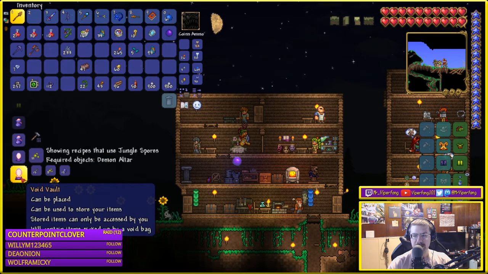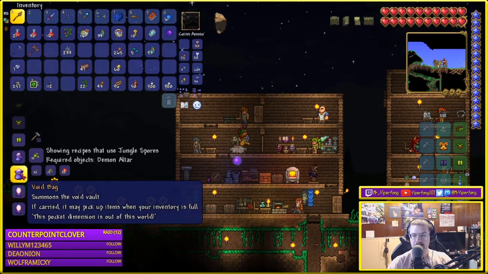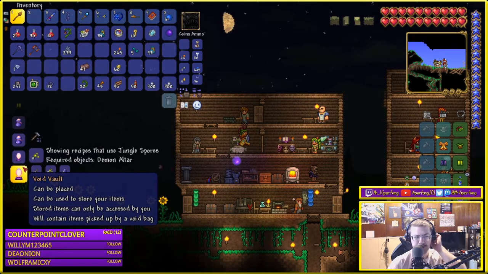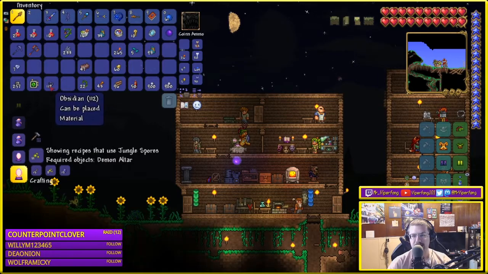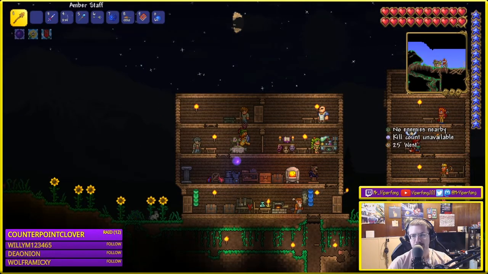Will contain items picked up by a void bag. Carried pickup may pick up items when your inventory's full. Okay. So yeah, I guess I'll make a void vault first and then make the void bag later when I get enough materials. So let me pull my shadow scales and bone out of the bank.